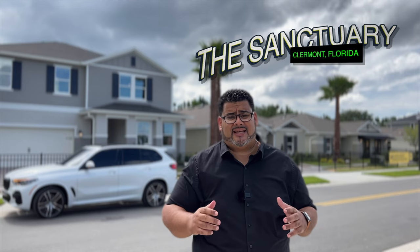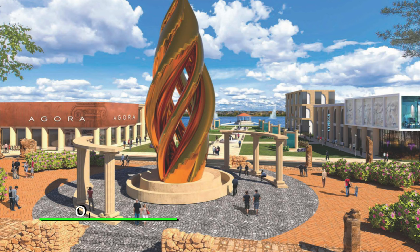Our fifth and final community is Sanctuary by KB Homes. Sanctuary 2 is in Claremont — a new gated community conveniently located right off US 27, near major employers like Walt Disney World Resorts, Davenport Medical Center, Avon Health, Celebration, and resorts along US 192 in Kissimmee. It's also a short distance from the future Olympus mega sports complex, already approved, which is expected to attract more development and increase property appreciation. Lake Louisa State Park is also very close by.